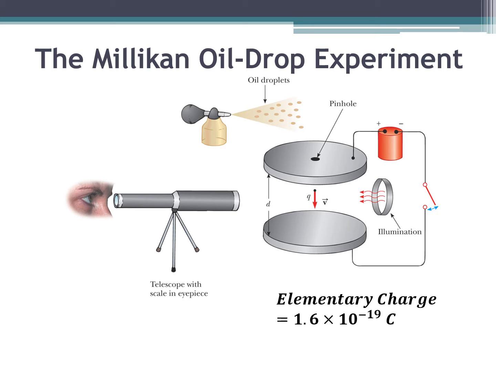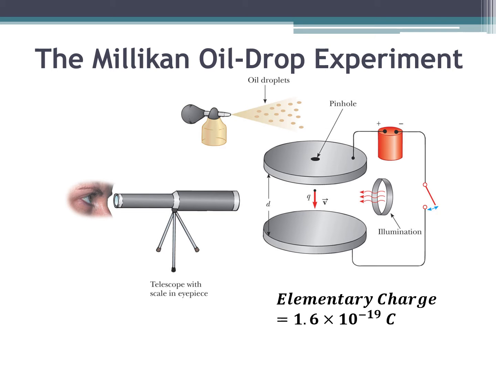Now, when those electrically charged oil droplets go in between here, in this electric field, there's an electrical force that is going to be upward. Now, gravity is also pulling those oil droplets down. So what Millikan did is he adjusted the electric field so that these oil droplets would actually hover in between. And when they were hovering in between, then he knew that the electrostatic force and the gravitational force were going to be balanced.